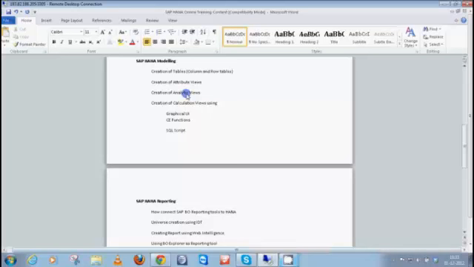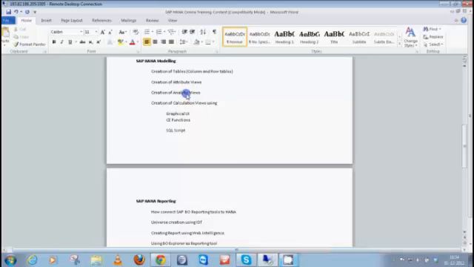Then comes the reporting tools, the reporting layer. In the reporting layer, we can use SAP Business Objects 4.0, which is compatible with SAP HANA, and we can create reports using any of the tools we have in Business Objects. When we say Business Objects, we have different reporting tools: Crystal Reports, Web Intelligence, Explorer, and Analysis Office, and also two new tools, Visual Intelligence and Predictive Analysis. You can connect any of these tools to SAP HANA and do reporting.